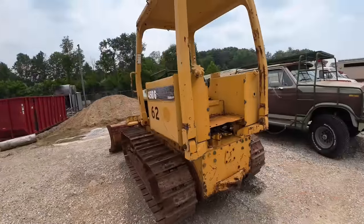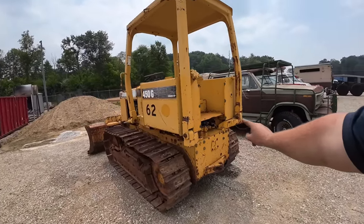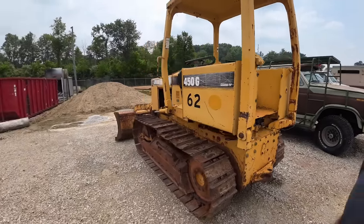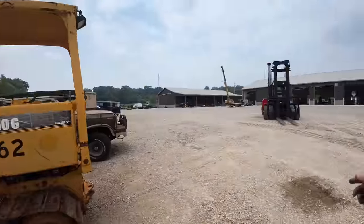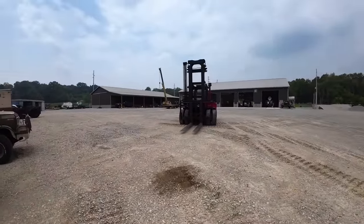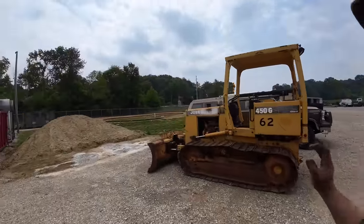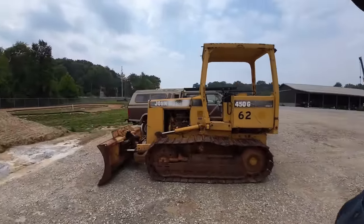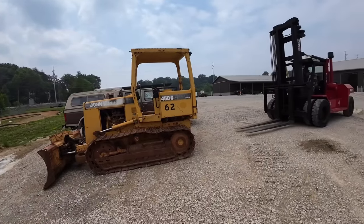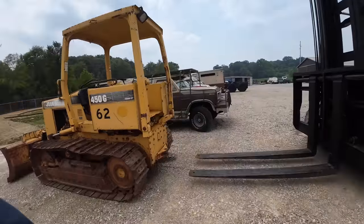I know you guys have seen us in the past. We had a couple issues, steering clutches inside the back here, but this time we're gonna be pulling the whole transmission out and do a whole complete rebuild on this dude. So Hunter's got Big Mo out here, and we're gonna pick this thing up. This forklift's rated at 30,000 pounds. This little dozer weighs around 16,000 pounds. So not going to be much of an issue. We do have some leverage sticking out here, so he's going to come under here and pick her right up and set her in the shop.